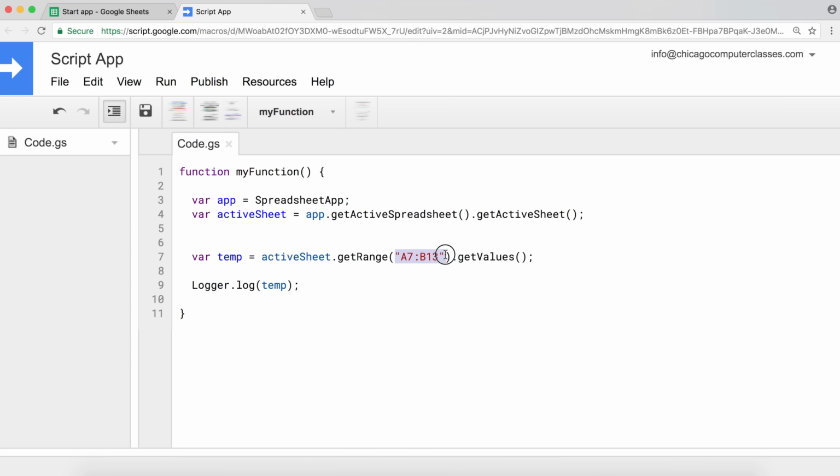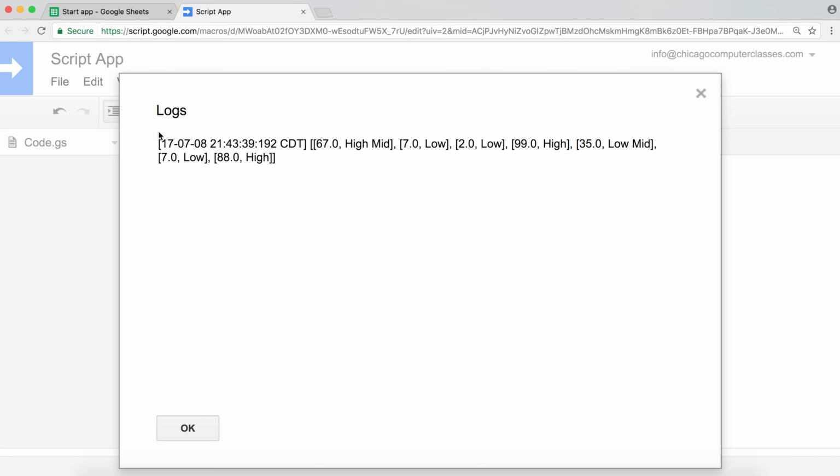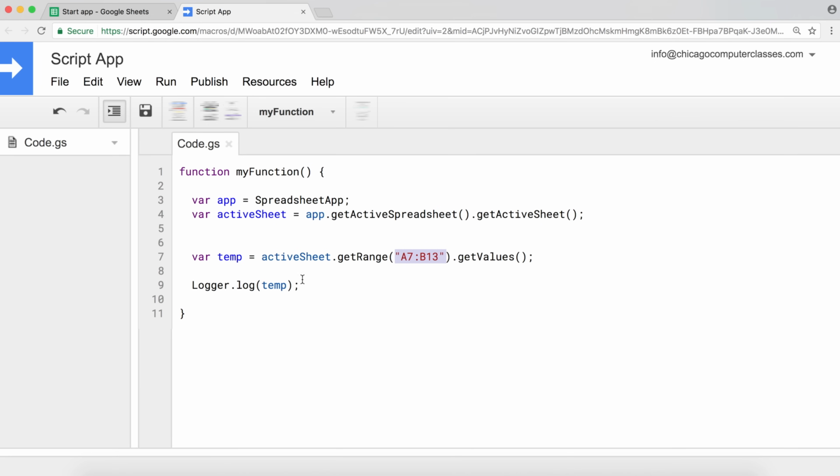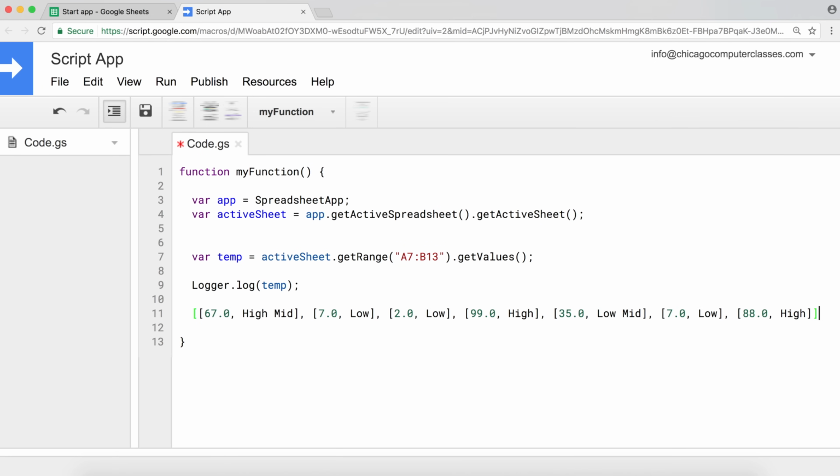So we're going to read this range of values and assign it to a variable, and then we'll just log it out. So I'm going to run this code. Let's go ahead and view our logs. So that's what we got. It doesn't fit on a single line, but we basically have this JavaScript array. And if you know JavaScript arrays, this is going to be very easy for you, so you should know what this is right away. But what it is really is an array, so I'm just going to paste it here so I can show you what's going on here.